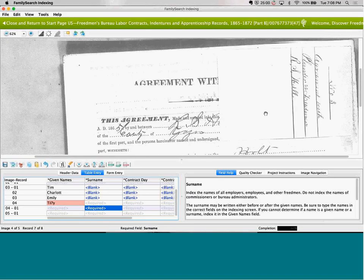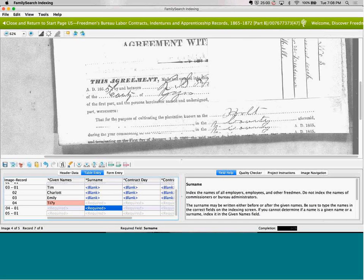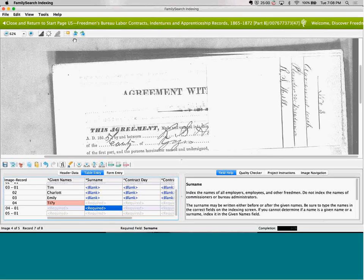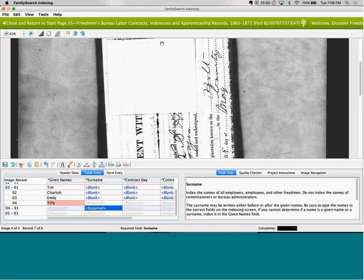And it was kind of scanned. It was the start of the second page, but the actual second page. And so you can move the images back and forth, because not all images are aligned the same way. Sometimes you have to rotate the images a little bit just to get a good view of it as well.